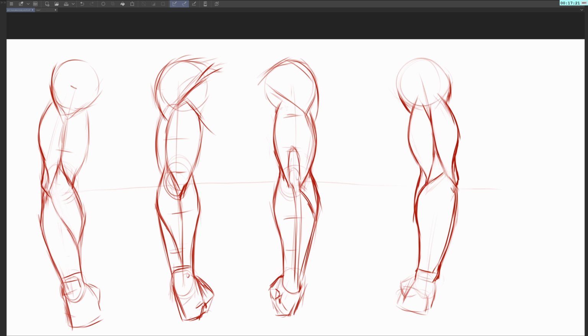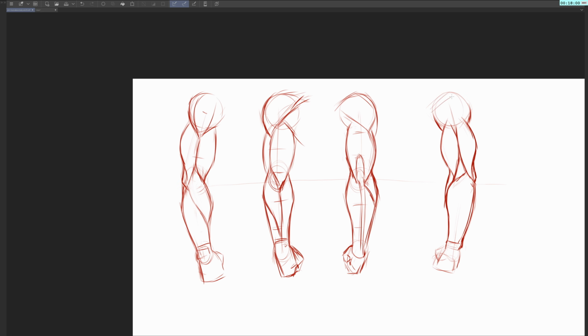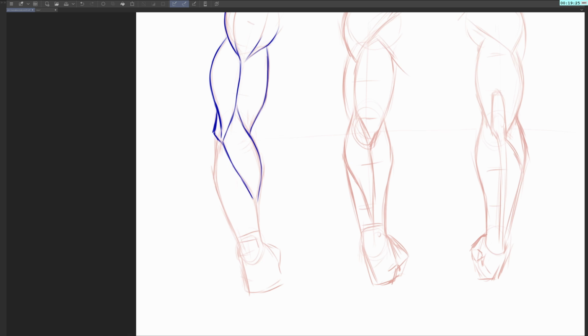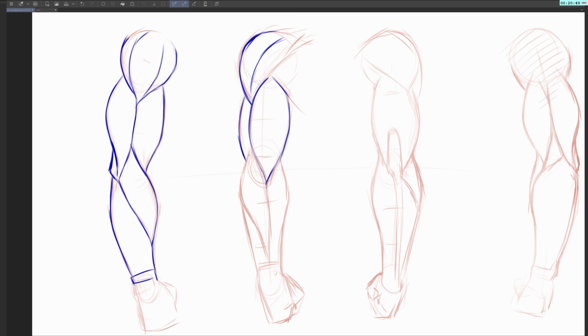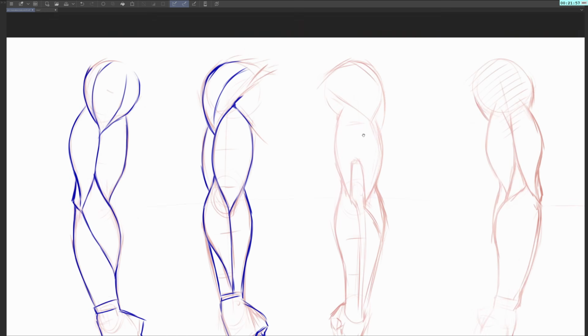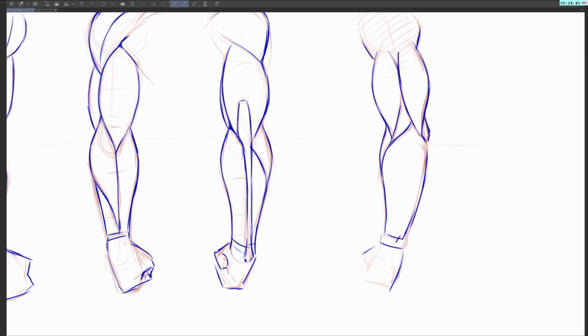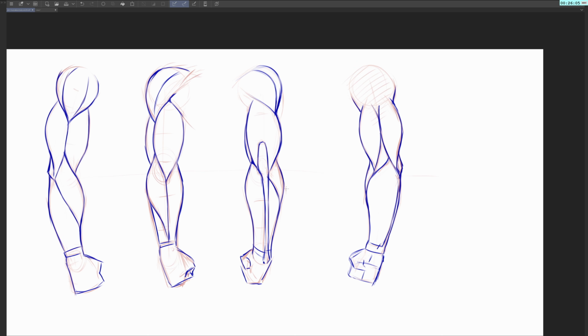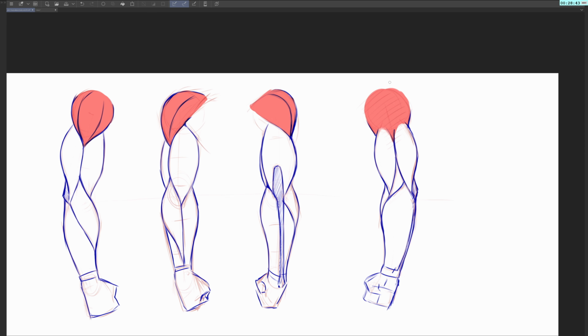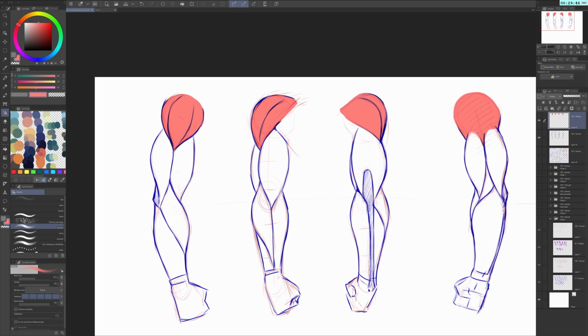Now, to make these a little bit easier to understand, let's go through and tidy them up and just color code them a bit. So to begin with then, in red, we're going to use that for the deltoid. Now you can, if you want, split the deltoid into three. This is for characters with a lot of really strong muscle definition. It is still one muscle, but if it's really well defined, it can show up as having these two division lines, making it look like it's three chunks.